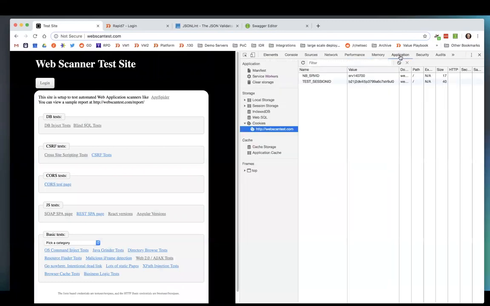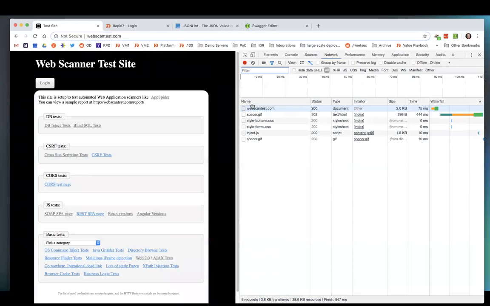So what I'm going to do also is go over to the application tab. The application tab allows you to steal cookies. I'll go into this more in a second when I demo it. But also, the network tab. This is where you're going to see a bunch of different GETs. When I clicked to load the page, it fetched this first, which is the main web page. And then since it's a browser, it automatically goes and downloads any dependencies. So it found this GIF file, some spreadsheets, and this is actually one of my Chrome extensions, where it's going to go and fetch everything else.